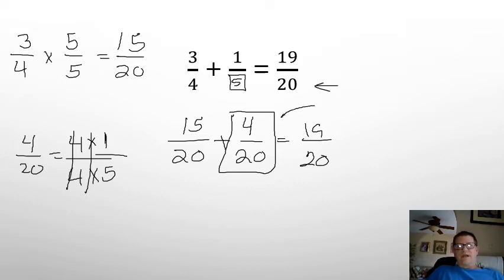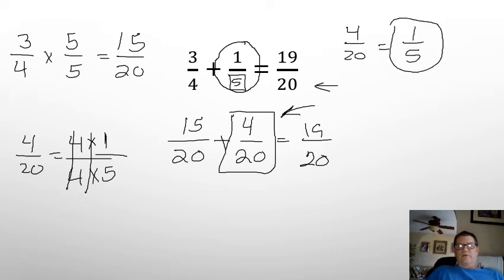They'll always have this answer here for you because they know you're going to figure out 4/20 and you're going to jump on that answer. But you have to answer in the fraction that had a 1 as a numerator. So when you reduce that down, 4/20 was equal to 1/5, and this was the answer they were looking for.